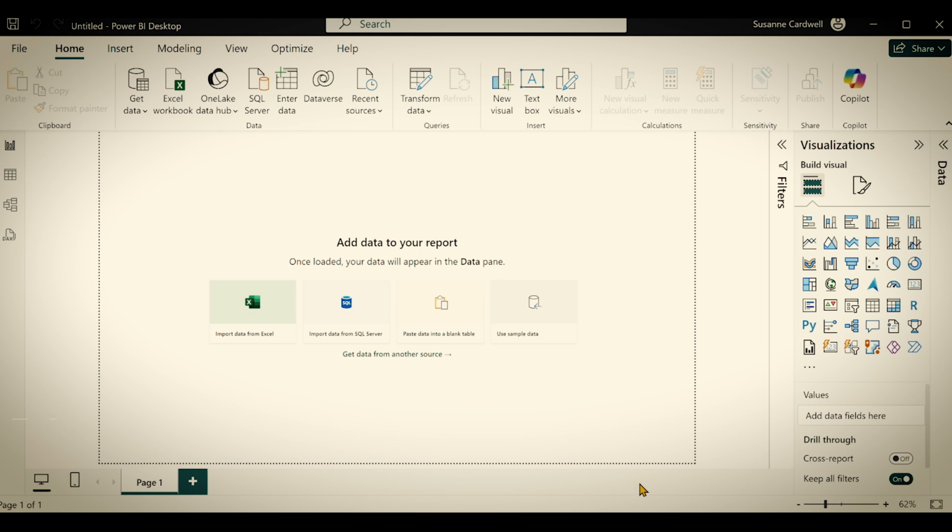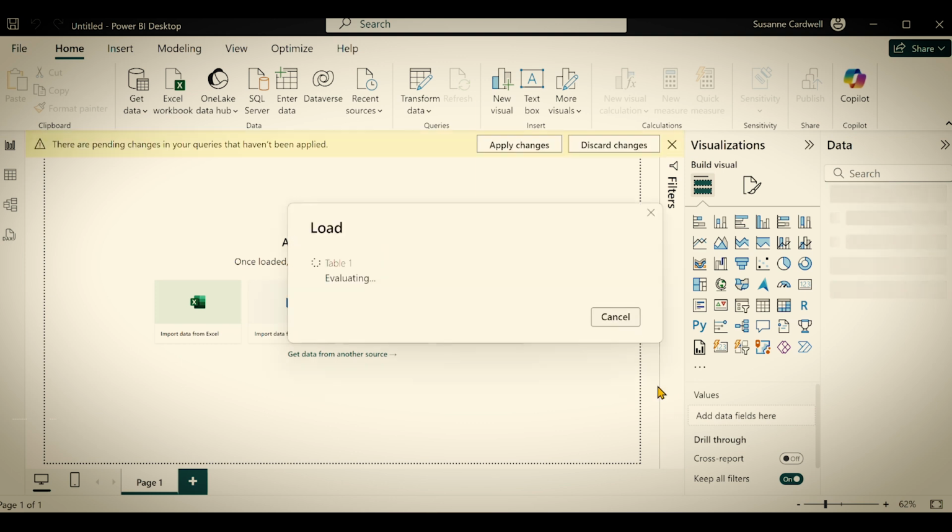Okay, the scary part is going to be Microsoft Azure because I am completely new to that. So here comes the table data. And it's just thinking, evaluating.